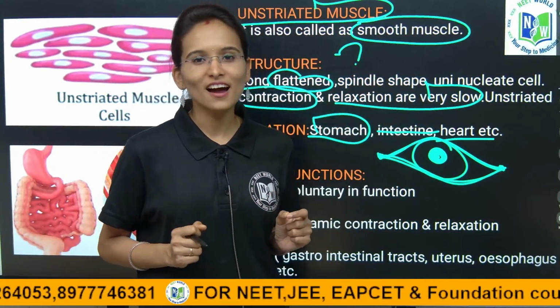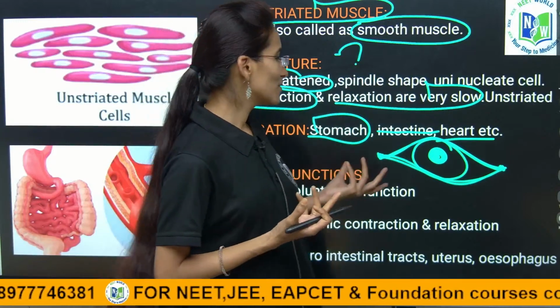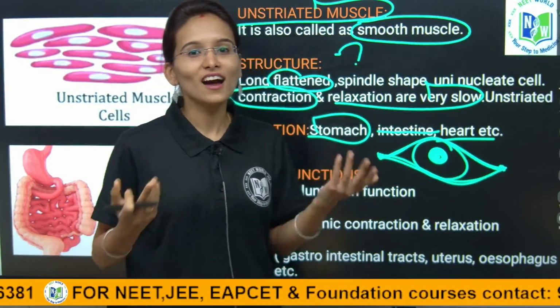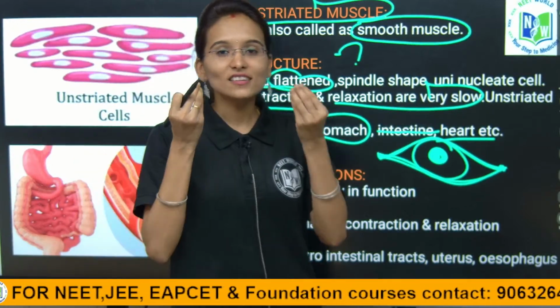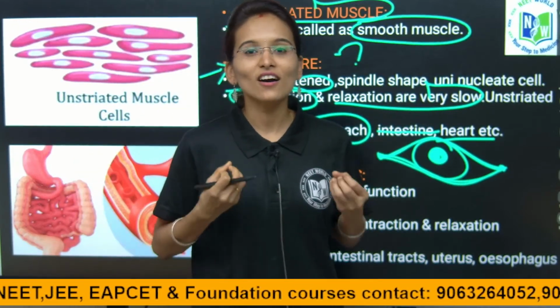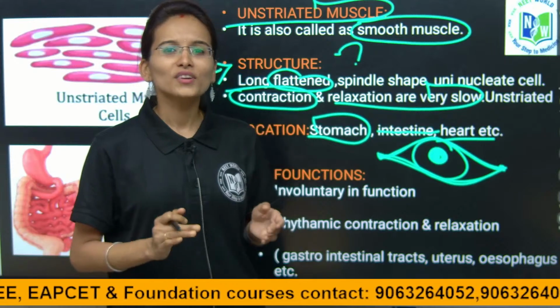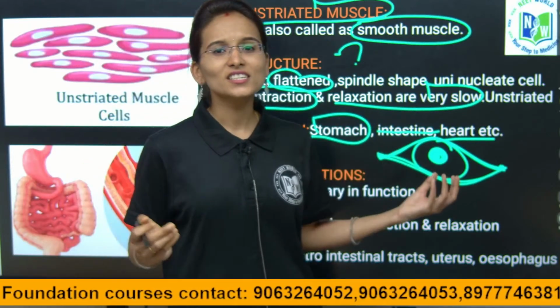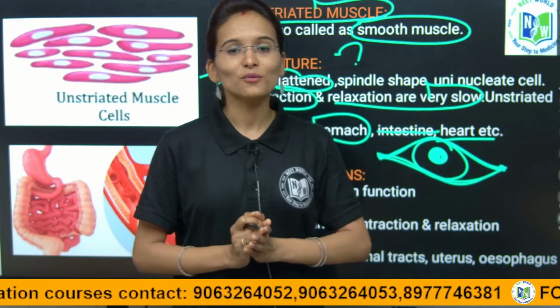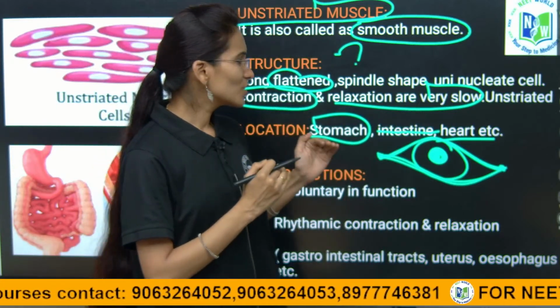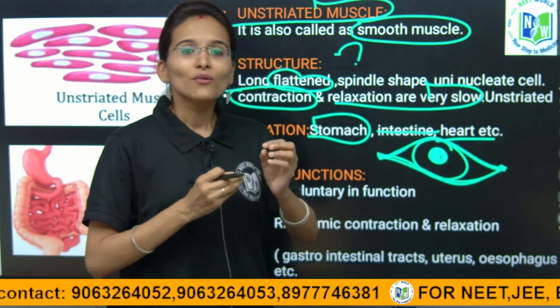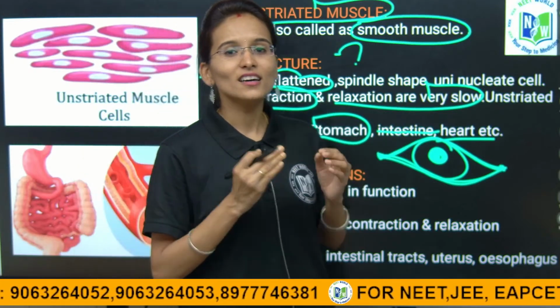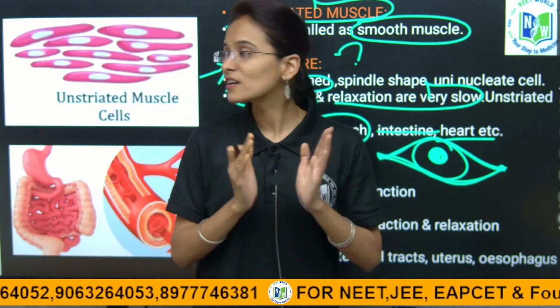Can you stop your heartbeat, students? No. When we stop our heartbeat, what will happen? We can't survive at all. We can't stop the blinking of our eyes, and we can't stop the process of digestion. We cannot do all these activities because they are not under our control. They work continuously, and the functions work very slowly. All the processes take place very slowly.